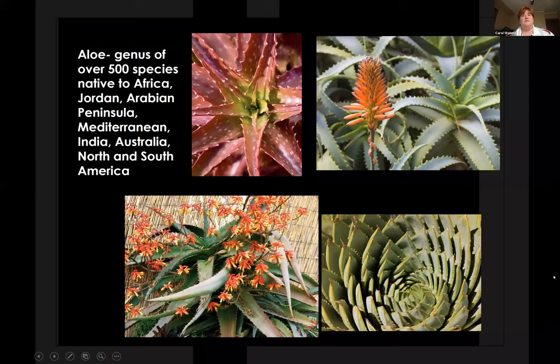Aloes — we've all probably heard of aloes. It's a genus of over 500 species with a huge native range, anywhere from Africa to North and South America, Australia, India, the Mediterranean, and Arabic nations — all over the world you will find aloe plants. There's a wide variety of leaf structures, leaf lengths, and different flowering structures. Don't be fooled when you look at something and think 'I think that's an aloe' — it probably is, because there are tons of them. They all have the same medicinal effect — the aloe gel.